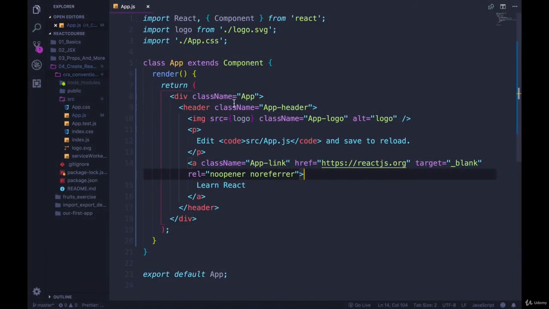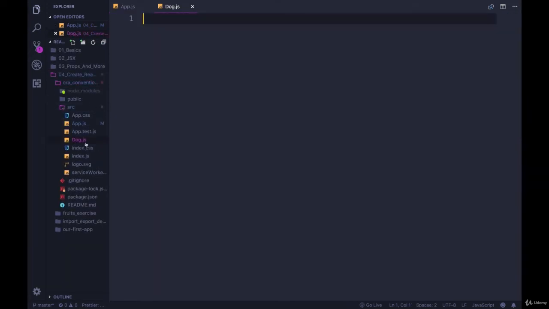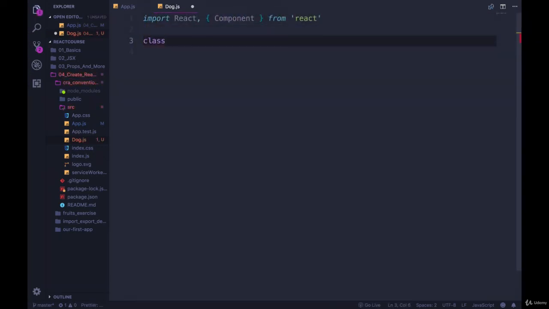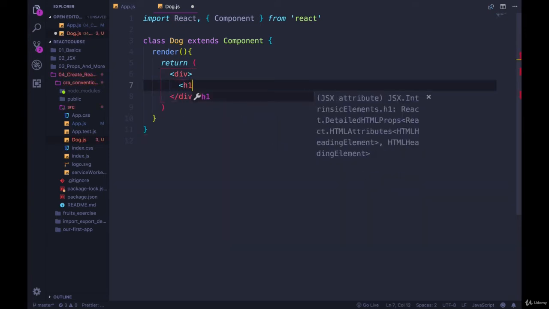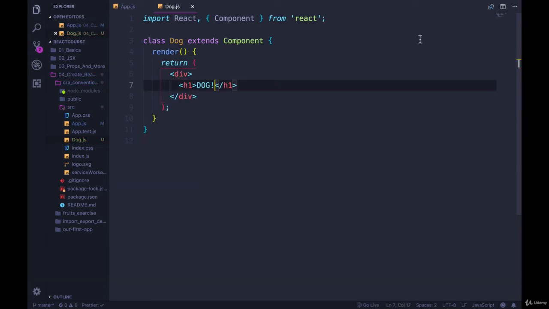So here's the same basic brand new React app that I've been working with. I haven't changed a thing. I'm going to go into source. I'm going to make a new component. Let's do dog.js. This doesn't really matter. We need to import the basic stuff at the top, import React and component from React. Then we declare the class dog extends component. And then we need to just make sure at the very least we have our render. And for now, let's do a very simple render that returns a div, and inside of that div, put an h1 that says dog and just leave it at that.